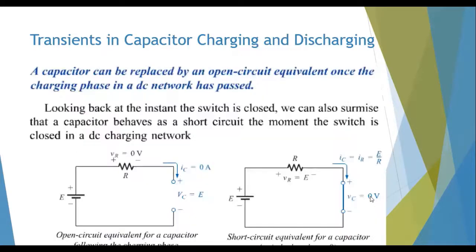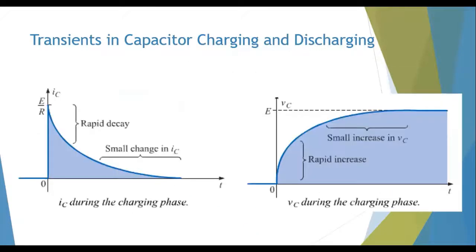Important observation. If you look at these two curves and the curves we considered earlier, they would have the same equation. For example, here the maximum value was E over R. So you won't have just the expression e power minus t now. It will be E over R multiplied by e power minus t over tau, because the initial value is E over R. And here, the voltage across your capacitor is tending to a value of capital E. So since it is an exponential graph, it's going to be capital E into 1 minus e power minus t over tau.